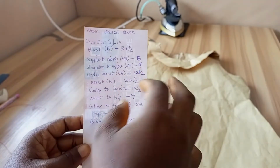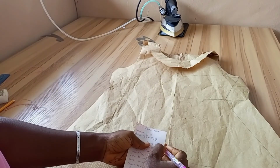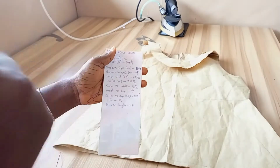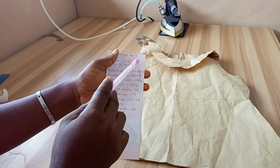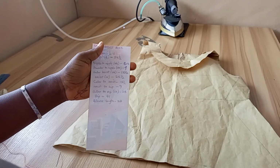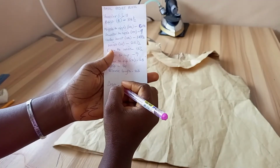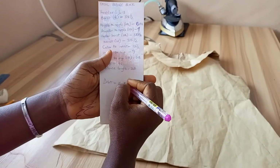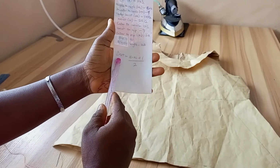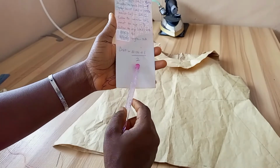So now, nipple to nipple, it's now 6 plus 1. You add 1. It's not 6, everybody's nipple to nipple is not 6. So for this it will be 6 plus 1, then divided by 2, to get your dart. That will be equal to nipple to nipple plus 1 divided by 2. Are you getting it? Mm-hmm.